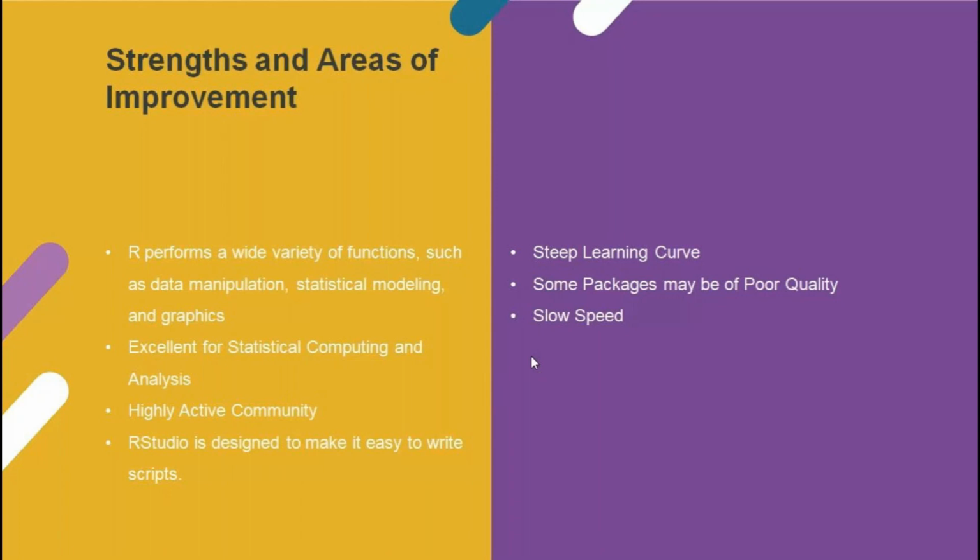Then areas of improvement. R has a steep learning curve, so it takes time. You see we have taken so much time in understanding mean, median, mode, interquartile range. On a calculator or other software, it would be really easy, but here it is a steep learning curve. It takes time to understand R. Some packages, which we will not talk about, are of poor quality, and speed is slow actually.